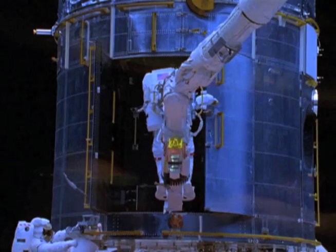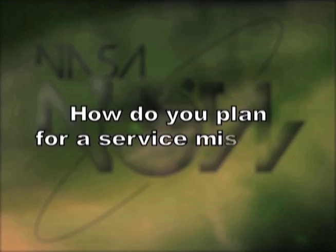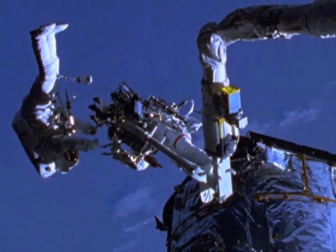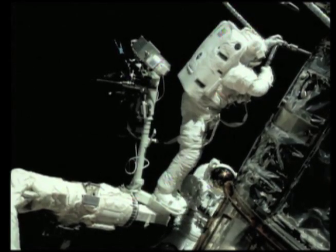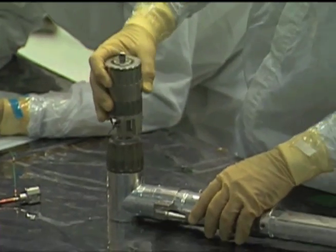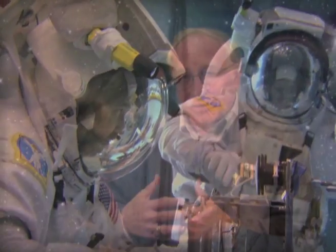We designed pieces to be taken apart from Hubble. Solar arrays could come off, scientific instruments could come out and be replaced, or we got new technology. Hubble Space Telescope servicing missions are things that are really planned well ahead of time. We have to make sure that we consider the environment of space. So when we design a tool, we have to be concerned that it's going to be used in virtually zero gravity. We have to make sure that the astronauts can handle it and have an attachment point for it. We have to go through a lot of considerations that are different from designing a tool for use in our house or our car down on Earth.